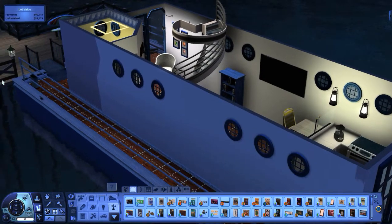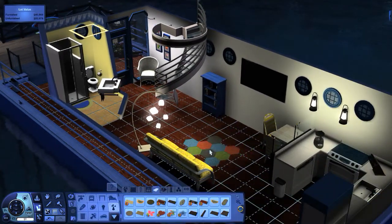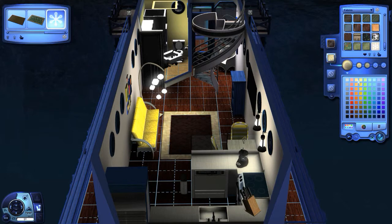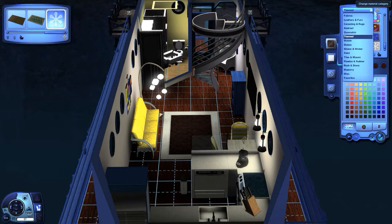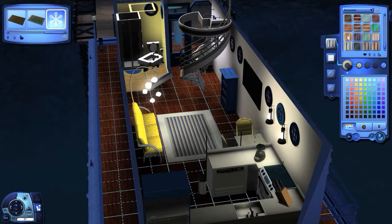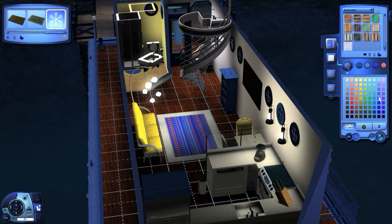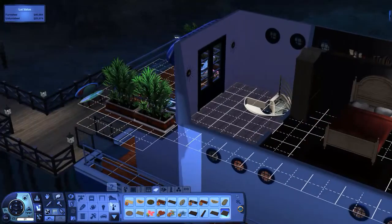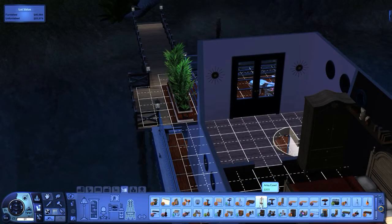Still can't find anything to go on top of here. Then thought, I can't put a coffee table in, but I can put a rug, so that does add a little bit to the room to make it look less barren. And then I'll recolour it yellow. I do really like the yellow, it's a lovely fresh colour. Just checking it from all angles there. Struggling to find a pattern for it that I liked, so I think I'll go back to that in a minute and change it a bit.